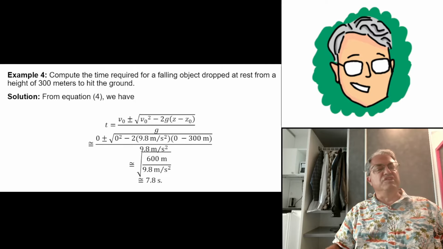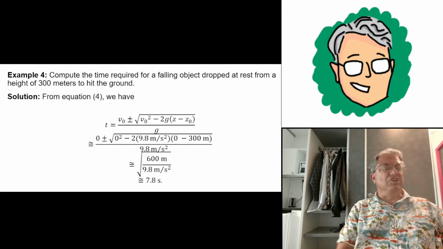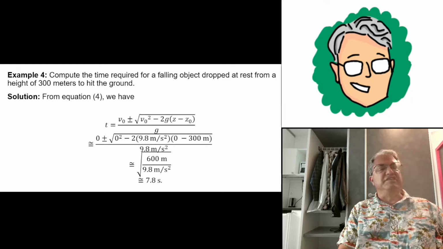Let's do a few more examples. So those are examples involving calculating the final speed of the ball. What if you want to know how long it takes? So again, let's do the same examples, except this time let's figure out the amount of time it takes. Suppose we want to know how long it takes for a ball to fall to the ground from the top of the Eiffel Tower if you just drop it from the top.